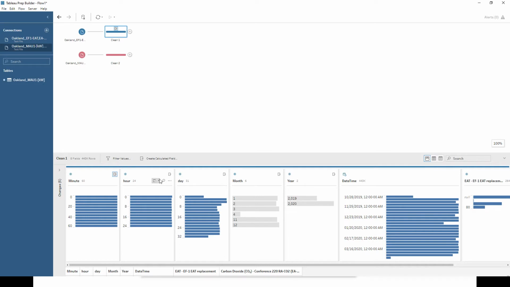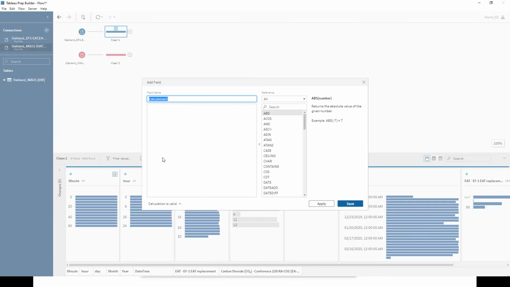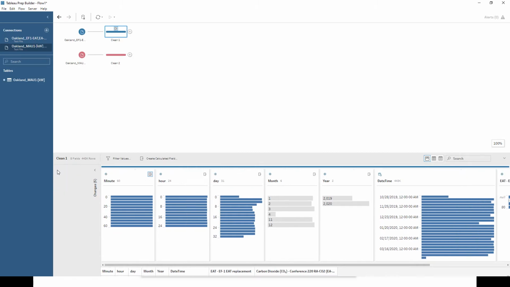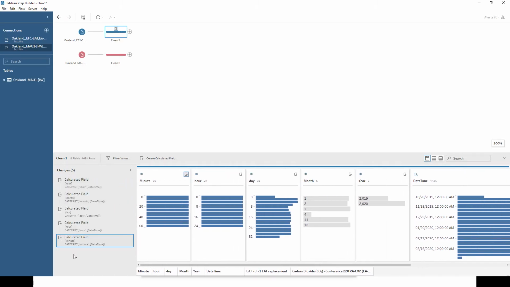And so now we can actually, oh yeah. And so in Tableau, what we're doing here as we're adding these equations, Tableau is keeping track of our changes. And so if you ever want to go back and change a step, you have to expand with this little caret, and it will show you the changes you've made.